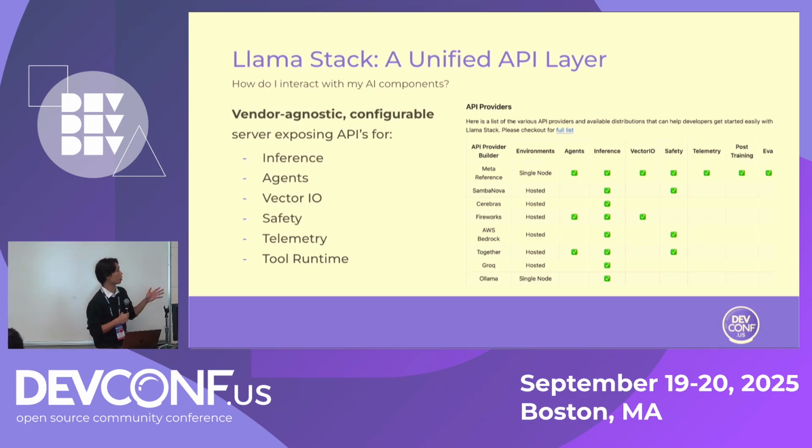So you can choose whatever provider you want, and no matter what vendor you use, you can configure this backend server that exposes APIs for inference, agents, vector IO operations, safety models, telemetry, and also tool calls. And so it's always the same set of APIs no matter what provider you use, whether it be Ollama, vLLM, OpenAI, or Postgres. Here's an initial list of some providers that Llamastack supports. It's not the full list. You can see that on their website. And so in general, Llamastack helps you easily get started in quickly building your applications. It has many different SDKs and support in Python, Swift, TypeScript, and Kotlin.